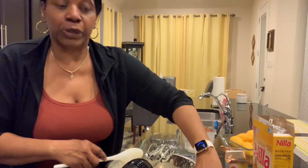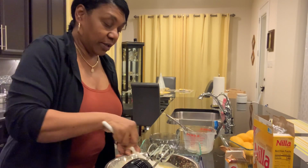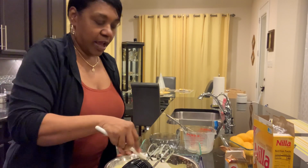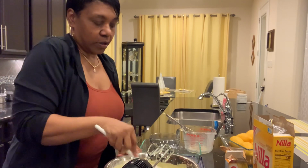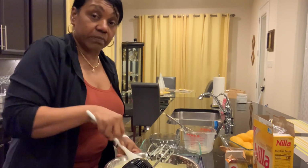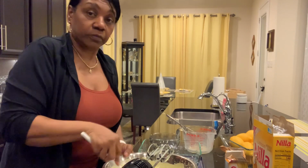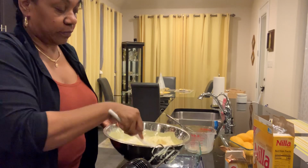Because I call it whip pudding, not banana pudding. So you're gonna whip this, mix this whipped cream up in your pudding. I'm kind of mixing this up a little bit. There you go. Oh, I almost wasted it.